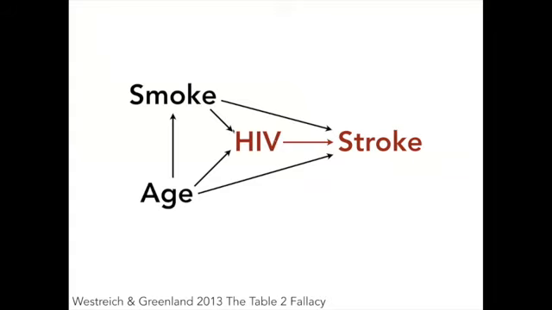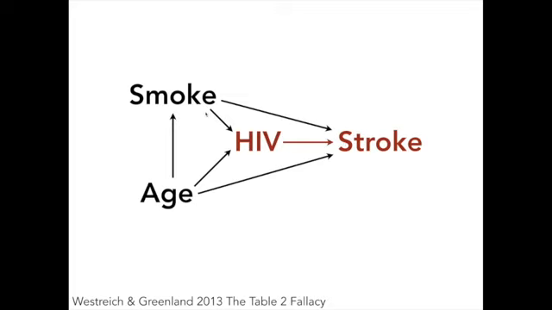So the research we're thinking about is about HIV, human immunodeficiency virus, and its relationship to causing stroke. For people of my generation, HIV was a big deal, right? We all had friends who had it. I guess the antiretrovirals are very effective now, but people of my generation, we all learned statistical examples using HIV because it was such an extensive epidemic. So I've colored in red the causal query.